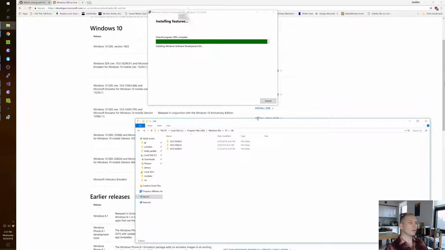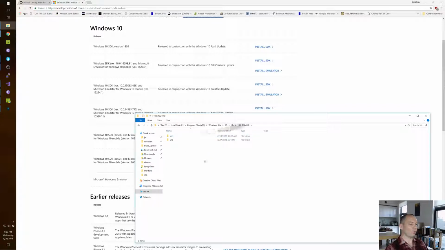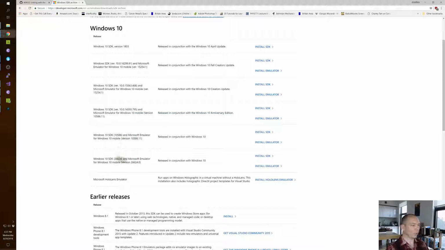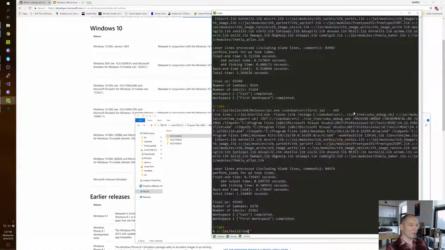So here it says 26624, but the real number is actually 10240. So I'm actually not going to worry. That's actually correct on disk. The place it's wrong is just here and in the installer strings. But 10240 is the right number, I think. So we actually don't have to take action on that. We just had to investigate. So that's fine. That's fine. And we should be ignoring that one because 16299, etc. Yeah.